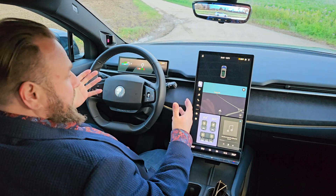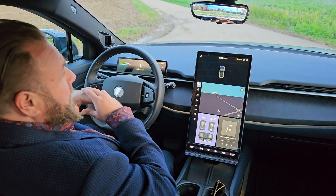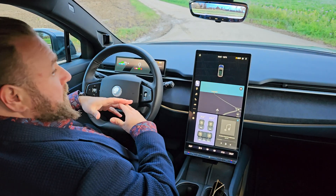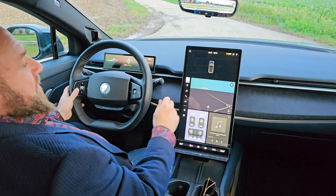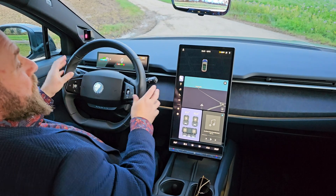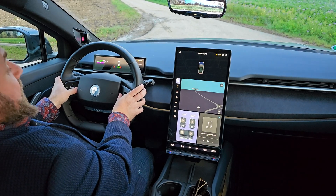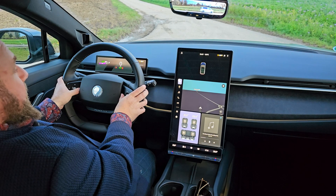Sometimes there are still some software bugs which you need to be aware of. Before you start screaming or get really angry, do it like with your mobile or your PC — if something's not working, switch down the car and bring it to a sleep. I'll show you how. Right now, for example, the cameras are not showing. So what we're going to do is reset the screen. You take your thumbs, press the inner buttons, and push them for a while. Then you'll see it going into a reset and going down.